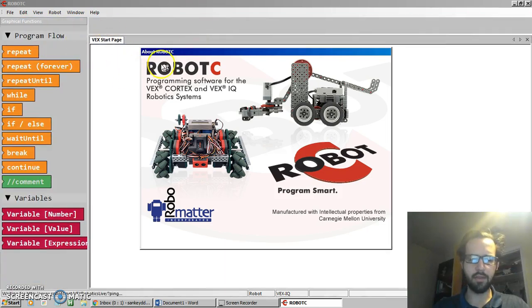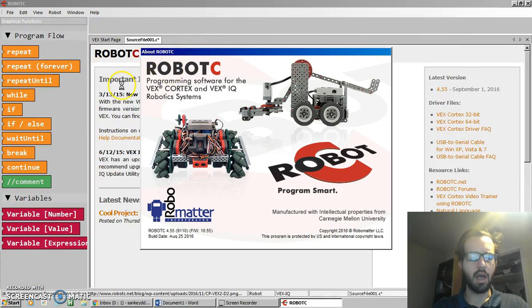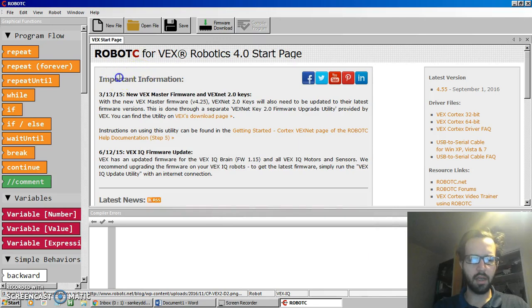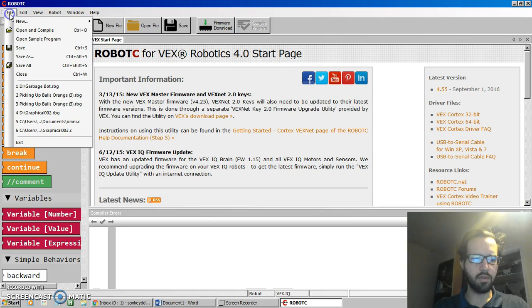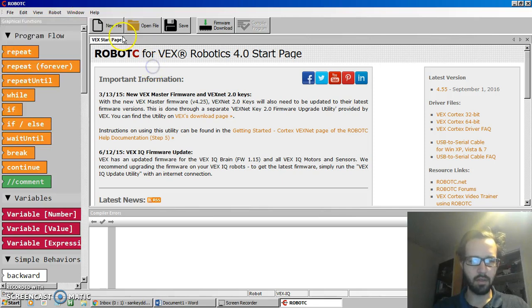If you have a new team, especially in middle school, it makes it really easy to get started. I have a couple of middle school teams. One of them uses the graphical, and one of them uses text because they want to do a few other things. So it just depends on what they need. But you could start them with this.